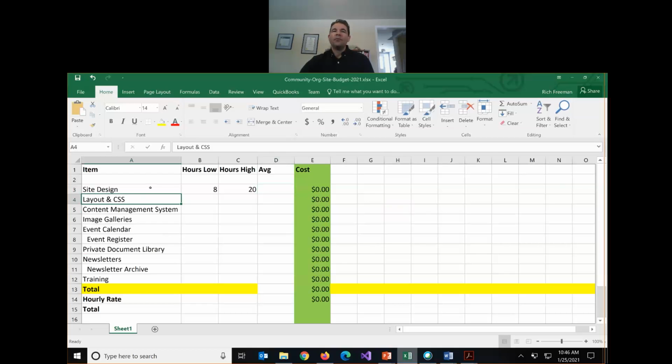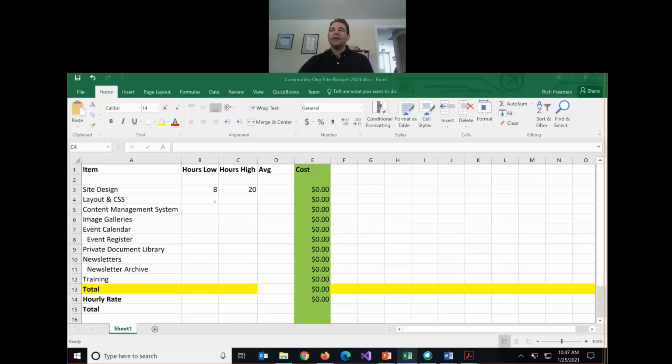So then once you have your layout and design, once you have your site design that the client likes, what about doing the layout, actually, implementing the CSS and making that design kind of a reality? What's a low, so a best case scenario, and what's a high? How long would it take you to convert your mock-up into kind of a functional HTML CSS layout?